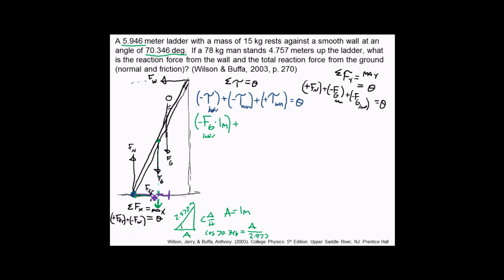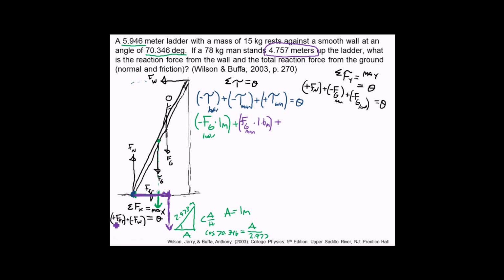We need how far this is, because the force of gravity of the man is acting upon this perpendicular portion of the ladder. So the force of gravity, again negative, the negative force of gravity of the man times that length. And when we set up that triangle, we know how far up the ladder, so this is the hypotenuse, and we're looking for the adjacent side. And that length will come out to be 1.6 meters.